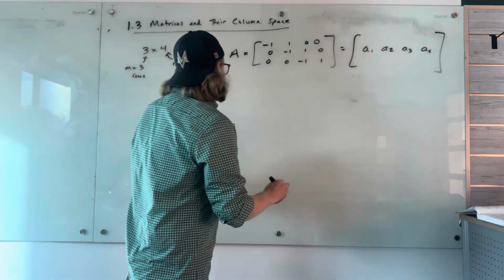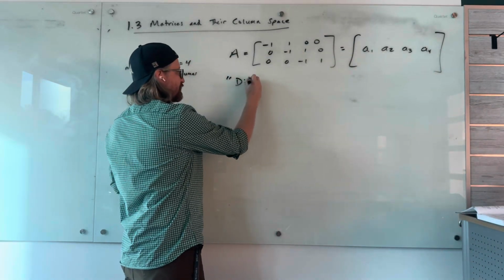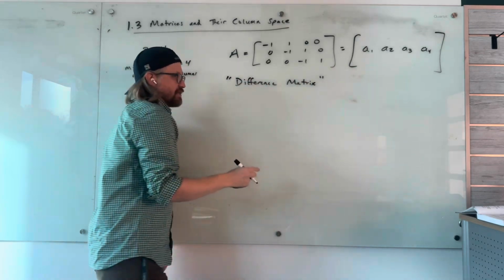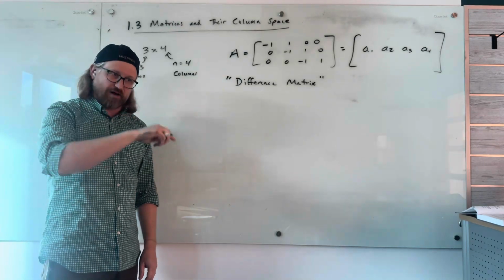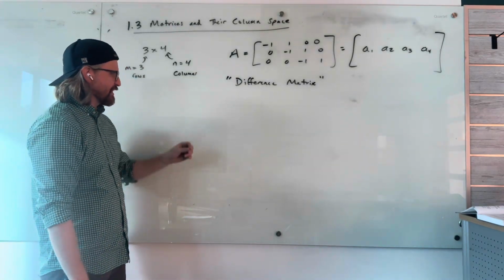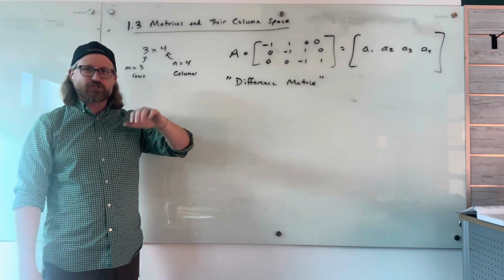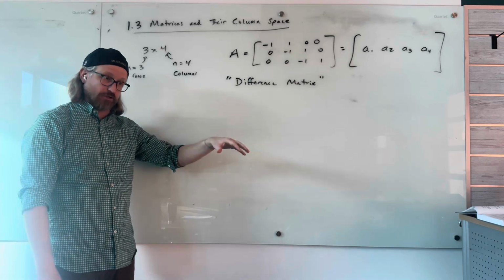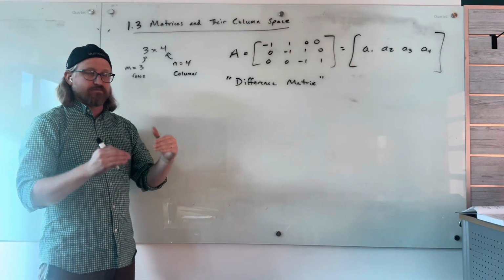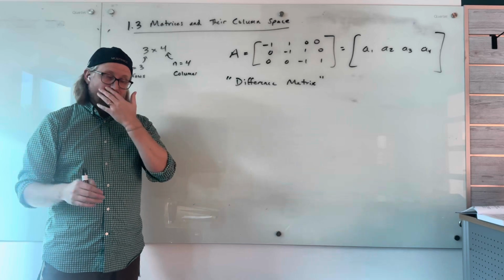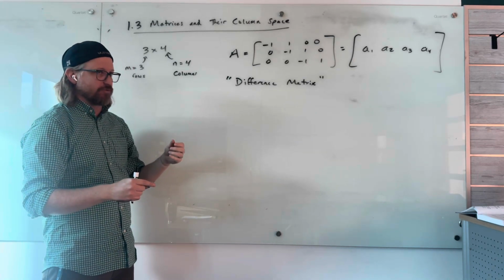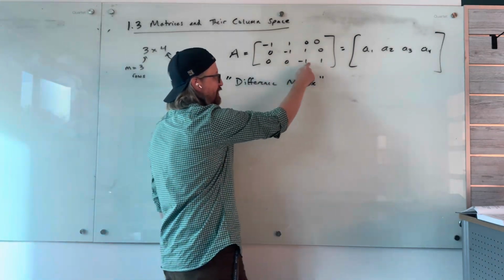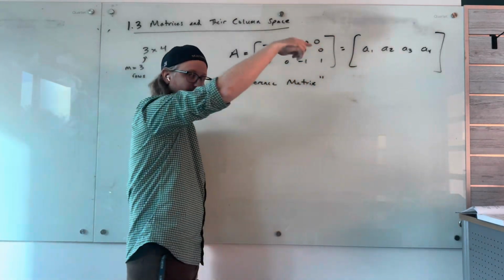Now he gives a specific name to this, and I'm going to point this out as well. This is known as a difference matrix. And one of the reasons why he is using this, just to kind of give some background if you're reading through the textbook, is that he's going to use this as the instrument to talk about the row picture and the column picture of how we multiply a vector and a matrix together. And this is also going to help then bring in the conversation of independent and dependent vectors. aka we're looking at the column picture, we're going to be looking at A1, A2, A3, A4.